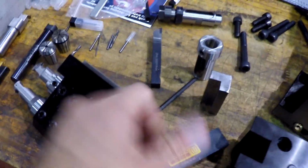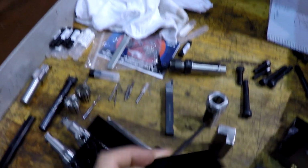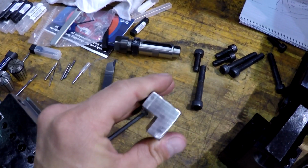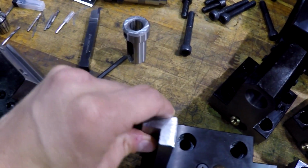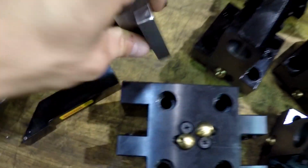That'll be fine. Went through the candy store in the back and was able to borrow this guy, which will also hold the small inserts that I have a lot of. So that'll be great. That'll go in one of these. So I don't actually need this holder that I made today, which didn't quite fit. The bolts wouldn't be able to go down all the way. That's okay. I totally guessed on the dimensions anyway.